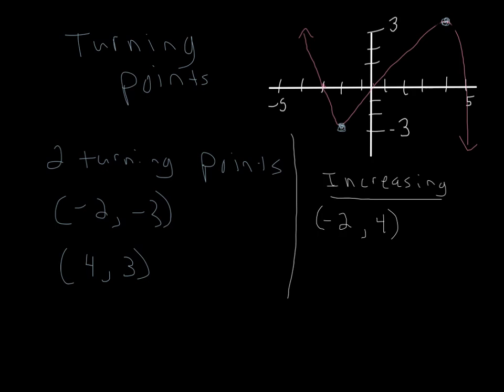That's because if you look at this specific value right here, we're not increasing nor are we decreasing at that very point. It's like it's level, and we're going to get into rate of change in our next unit. But this value of 4 is not included, therefore this is a parenthesis instead of a bracket. So far we've mostly focused on inequalities, so we want an x value that is larger than this turning point. We want to say x has to be larger than -2.